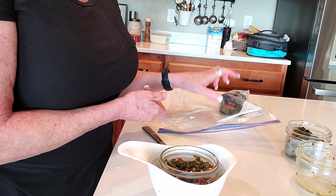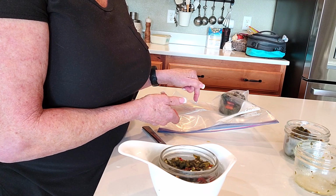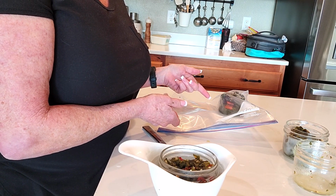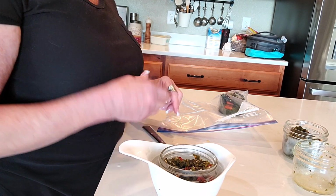So I'm going to go back out and grab some more and roast them off. But this is the start of my frozen chilies. And yeah, I'm hoping to get plenty more. I don't have enough to can, otherwise that would be my other option. So I hope this has helped you.